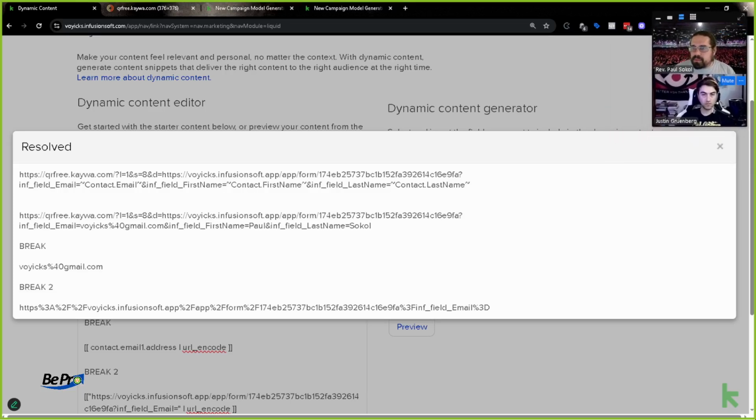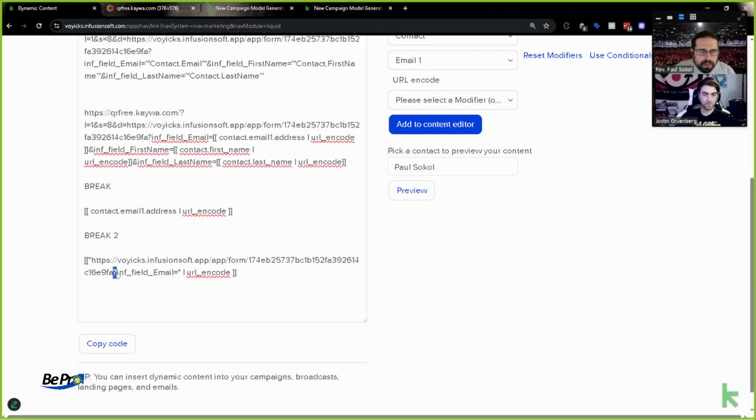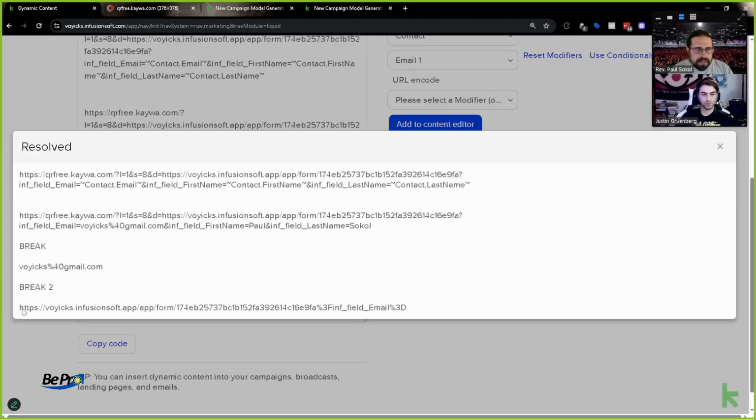This, though, what's up here, is actually a little too much. We only need to encode the question mark and this here. So we're actually only going to URL encode this piece of it, because the whole slash, this is accurate. This is acceptable syntax for a URL. I don't want these slashes to be URL encoded. What I need to be URL encoded is the question mark and the equals. So now if we preview it, there you go. Here's this in field email, blah, blah, blah.